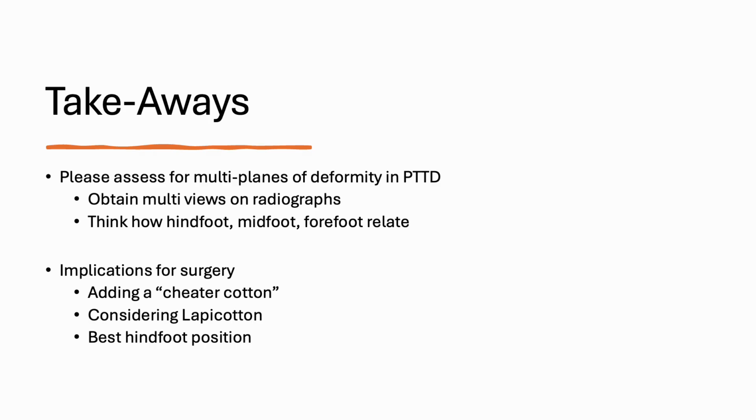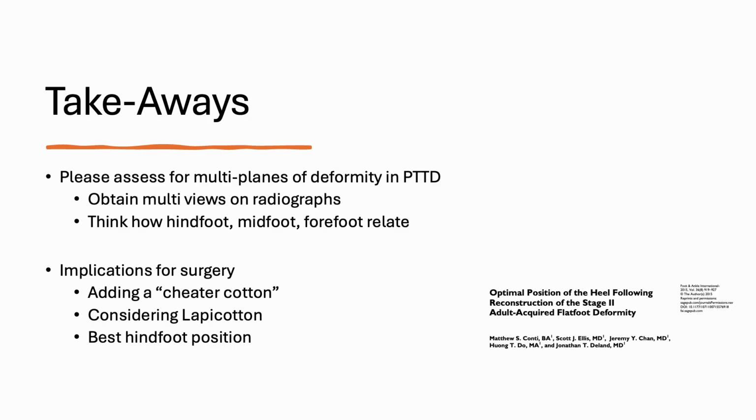One, they're going to get issues with the medial column, or two, it's going to go to the hindfoot and to the ankle, because they're still collapsing somewhere. And then you can either get a cheater cotton, you can do a lappy cotton, which has some good stuff, and then you obviously just want to have the best hindfoot position.